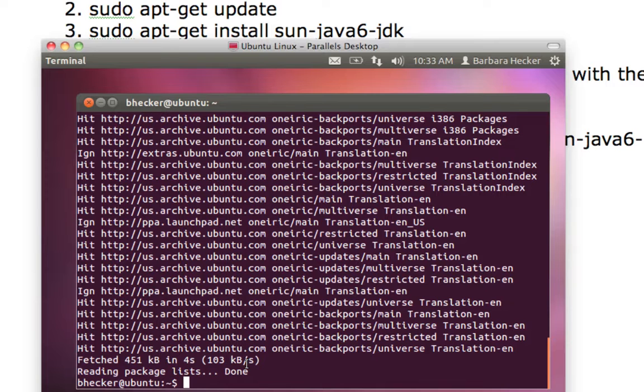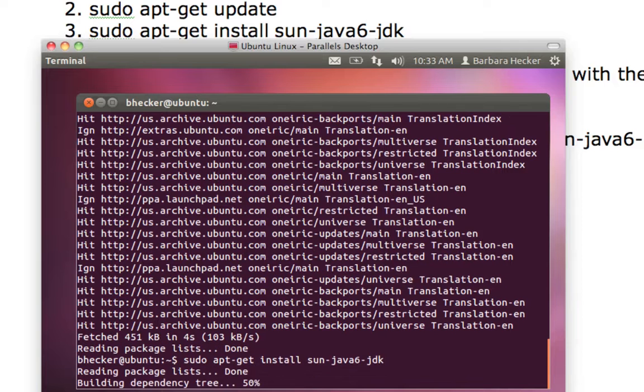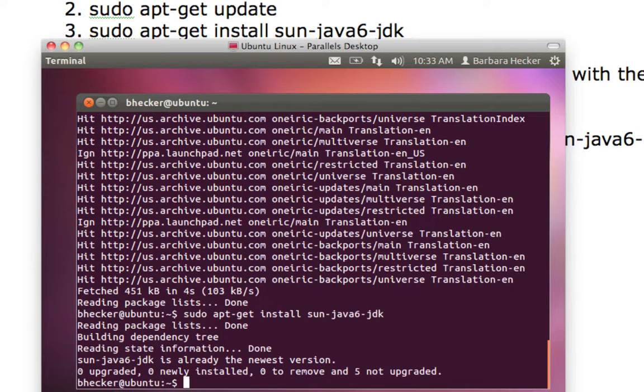So this is how easy it actually is. Just type in sudo apt-get install sun-java6-jdk, and again I'm typing it at the bottom of my screen so you can see it. I did that so I could read the top of the screen on my Word file out there. It's already installed on my system, so it's going to say reading state information, done.